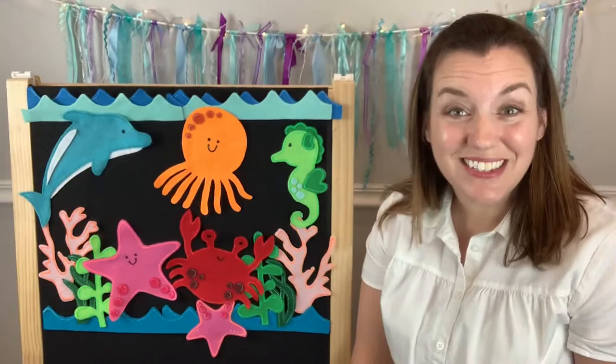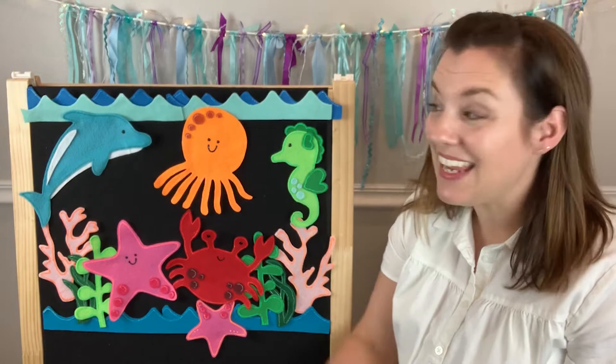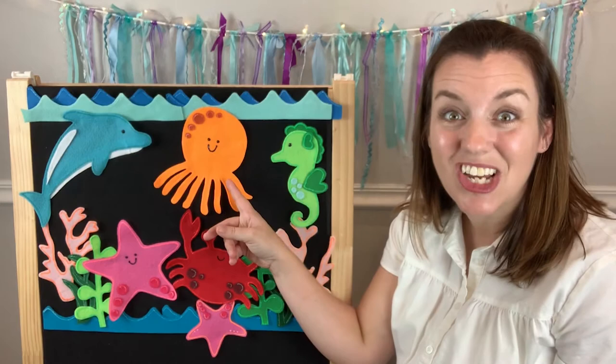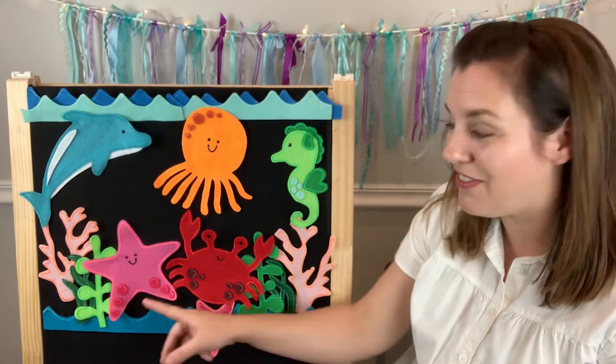Do you see? We have some ocean friends who have come out to play with us. Let's check the board and see who came out to play. Are you ready? Look, I see a blue dolphin and I see an orange octopus. Here is a green seahorse. Down here is a pink starfish and next to the starfish is a red crab.